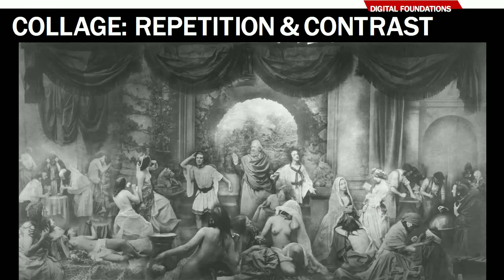Photo collage or photo montage has been around almost since the dawn of photography. This work by Oscar Rylander from the 1850s is a kind of seamless photo montage of 32 prints. Back then this would have been called a combination print. This was not photoshopped — there's no Photoshop in the 1800s — but this has the look of a photoshopped work. In other words, if we're aware that there are so many different pieces of imagery stitched together, the seamlessness of that effort almost takes on the workings of what we would think of today as a digital collage.